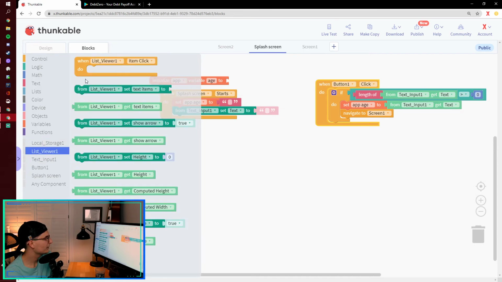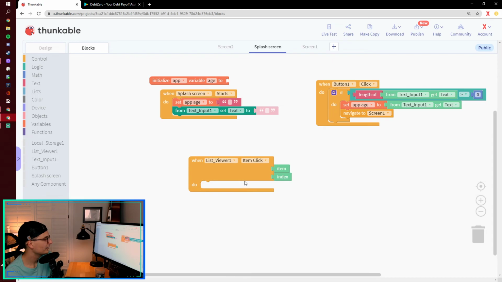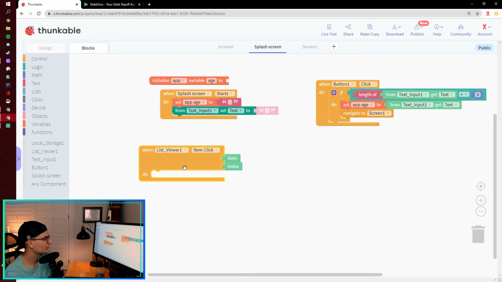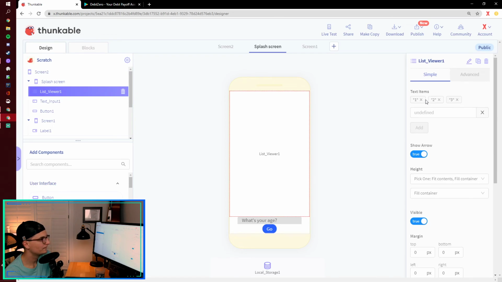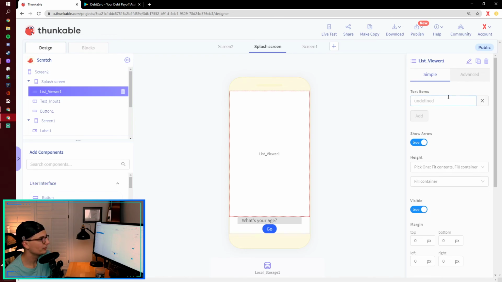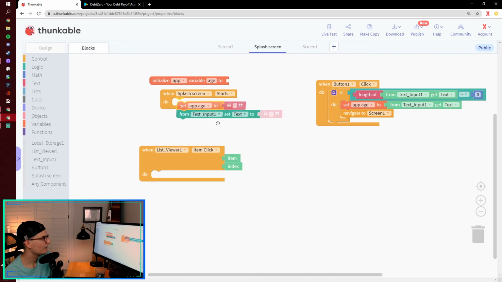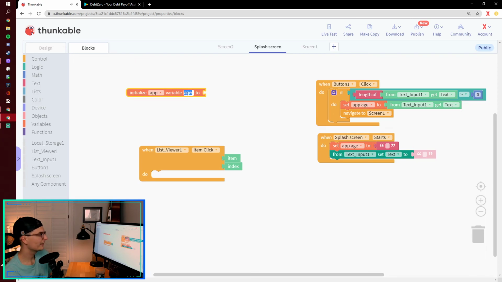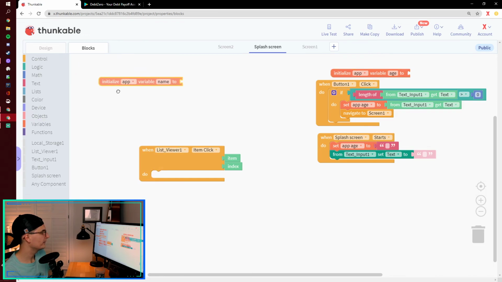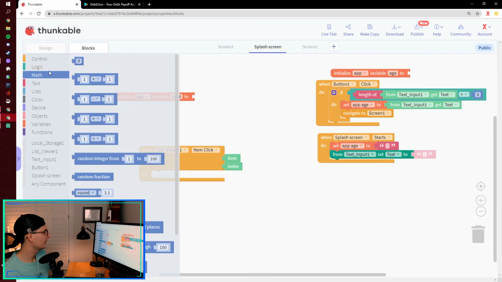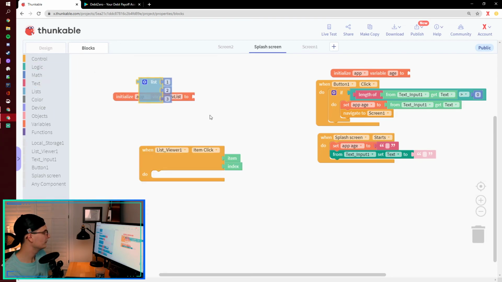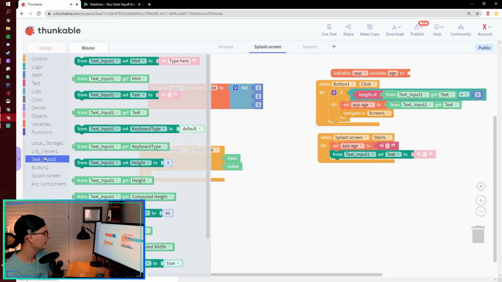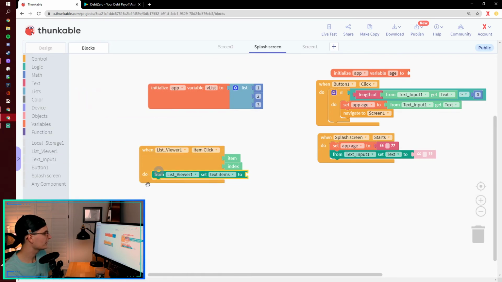So we'll do list viewer. Whenever an item is clicked, we want to, this isn't going to be a good example. 1, 2, 3. So I mentioned at the beginning of the video, and you can go look at that, that whenever you're working with a list, you need it to be in a variable, and then you update that variable and then display that on the screen. So vlist, and we're going to set this equal to a few numbers here, and we'll display those numbers on the screen.